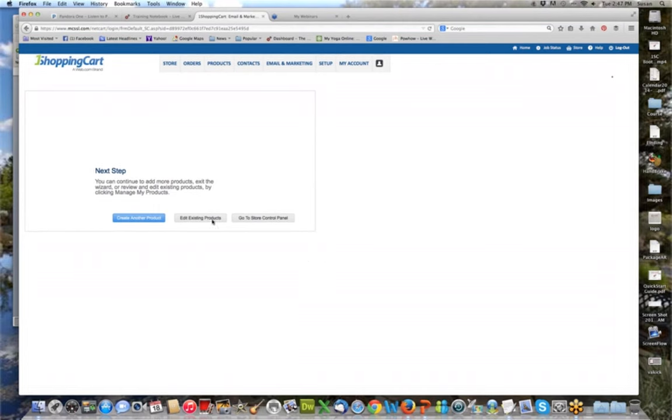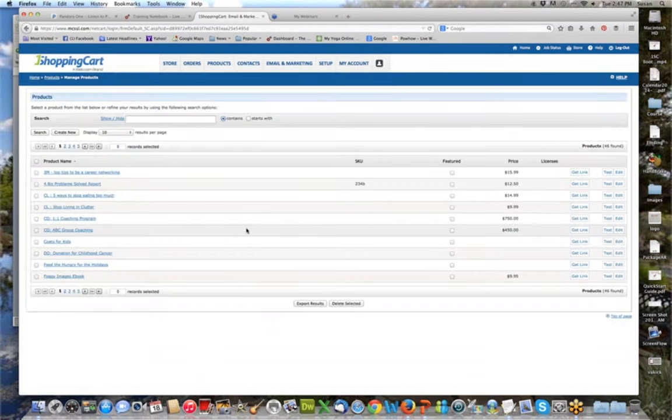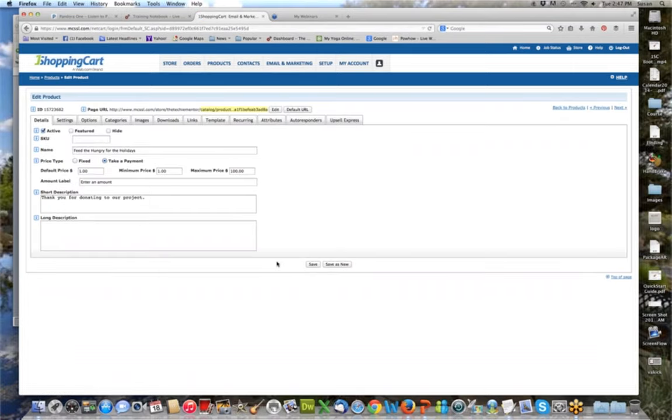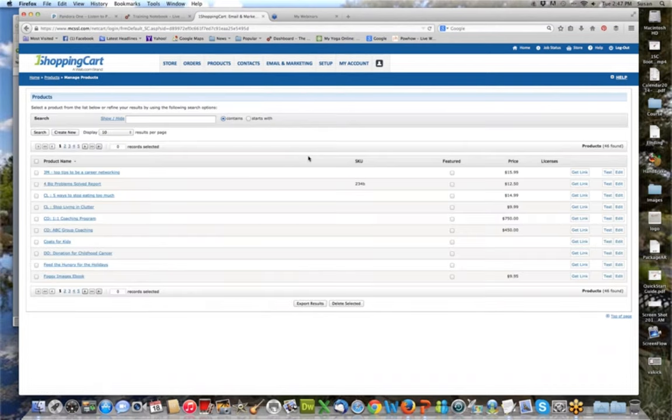Okay, and then I could just go to edit existing products, and it will be in here, right here. Then I could click on it, and then I could go in here and make any additional options that I want. So that lets you do it very quickly. Okay, so any questions on how to create a product? So you can see there's a lot to it. My advice to you is, get in here and play. Try the two different kinds. Try all the different options so you can kind of get a feel for how they work.